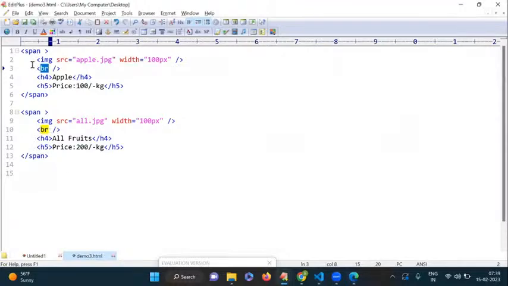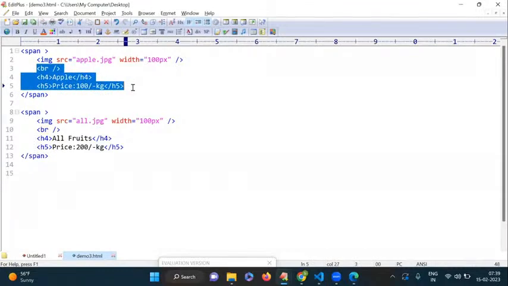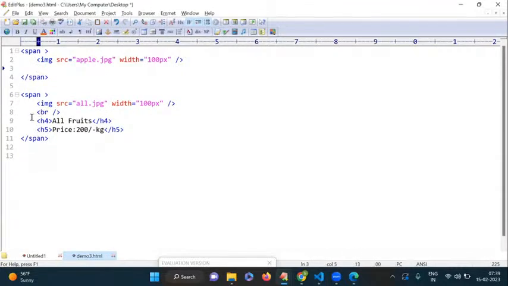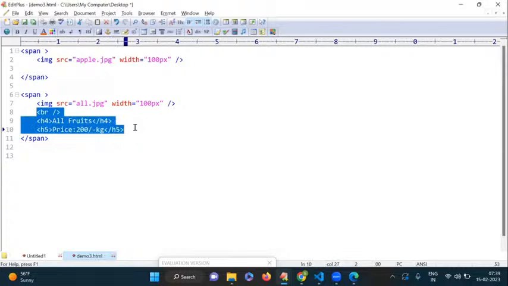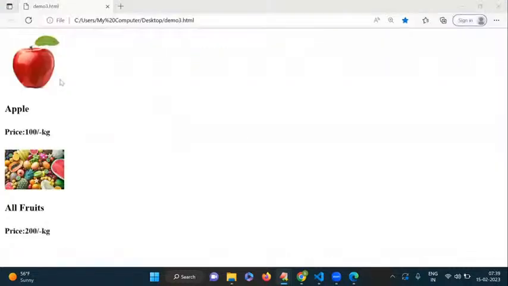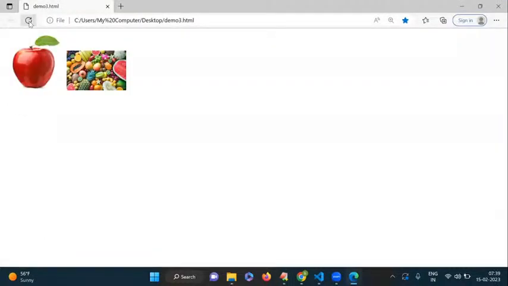Anyhow, if I take any simple text like this here, now delete everything. Now save this and refresh. Now you can see that I removed the BR, so it is coming side by side. Is it clear? So this is the default nature of the span tag: it displays the elements side by side. But if you use BR deliberately, then it comes onto a new line. BR is nothing but a new line. That's why it is happening. Anyhow, in projects, we don't use BR, first of all.